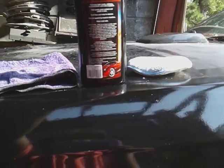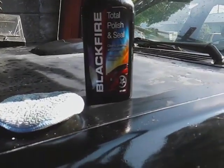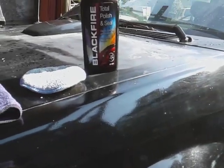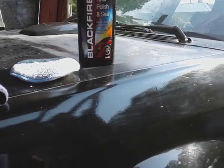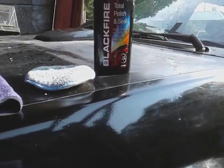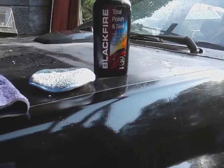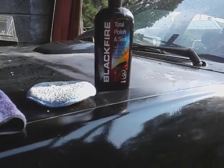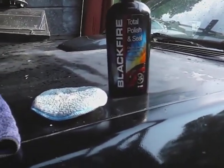Once again, we're gonna straighten out the paint. Some of you guys might say, 'Oh, you can't do it by hand, gotta use a machine.' But it tells you right on the bottle — the product can be worked by hand or machine, your choice. The difference is a machine might make life a little easier; you might have to work a little harder with your hands, but you'll still get the job done.